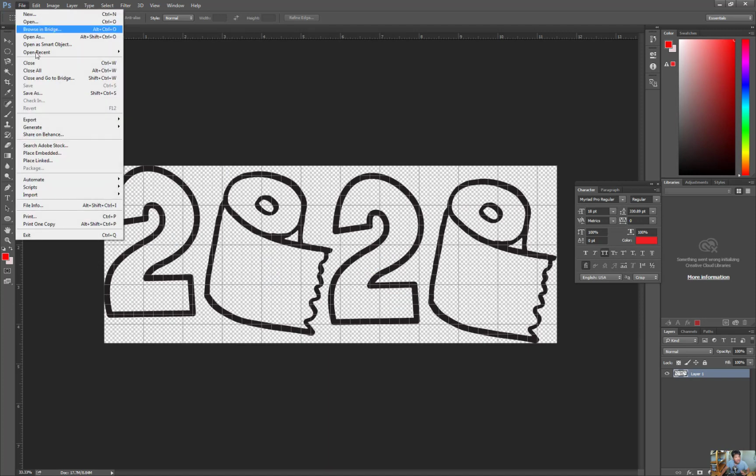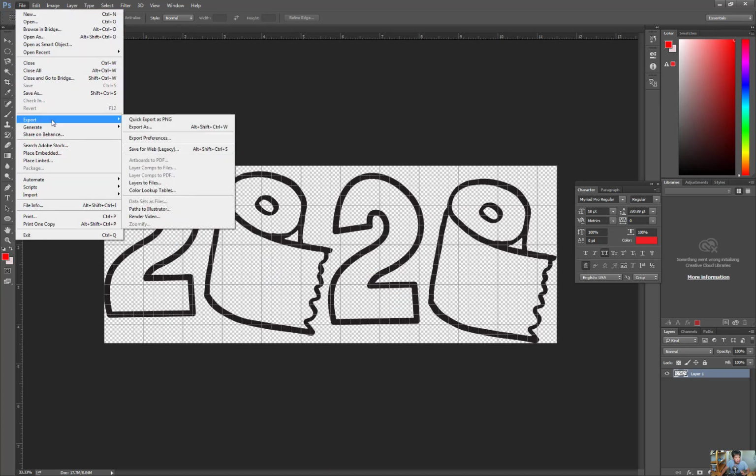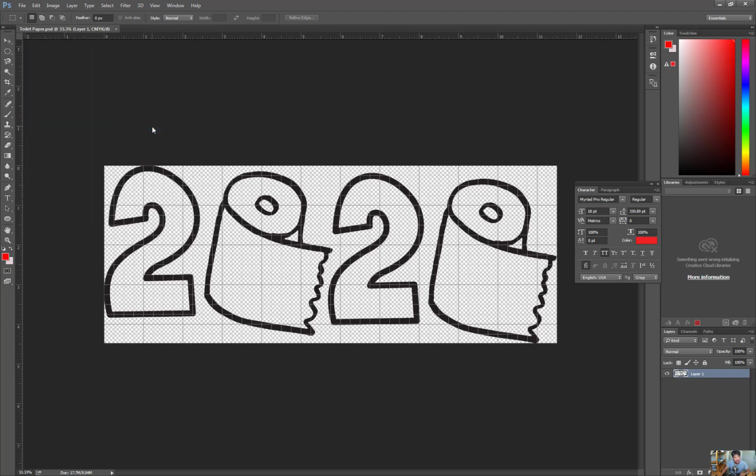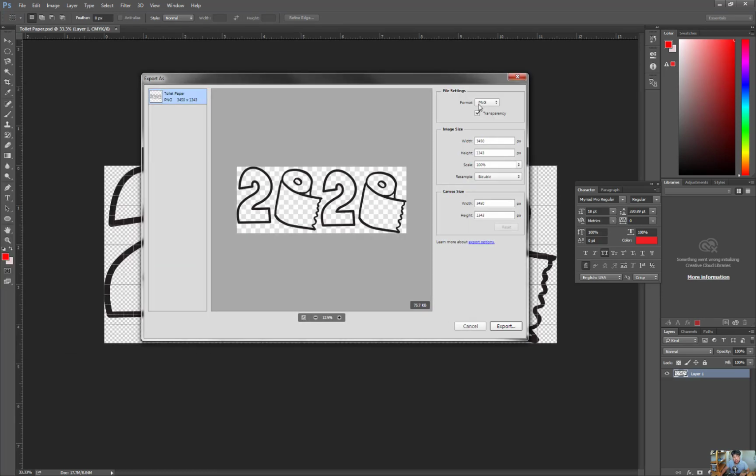You're going to do file, export. Okay. You see this right here? All right. See this export? And you want to come down here to export as. You see this? Export as. And then you're going to open up this directory. Here's what this dialog box looks like. It's going to ask you as a PNG. Okay, that's fine. But you're going to select SVG. You're going to do a PNG in a second. All right. So this is the SVG that you're going to put in there. And you're going to click export. Just leave the settings alone. That's all you do with it.